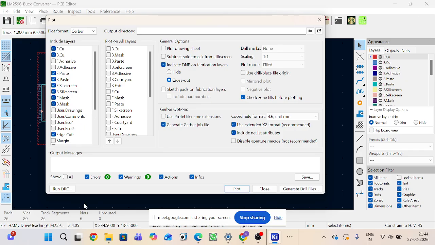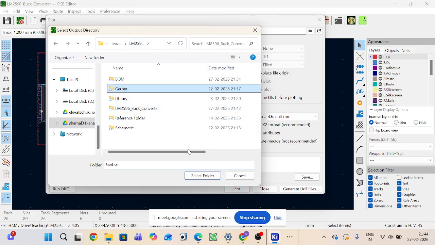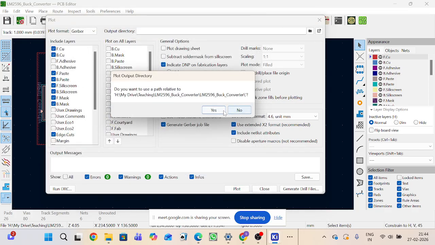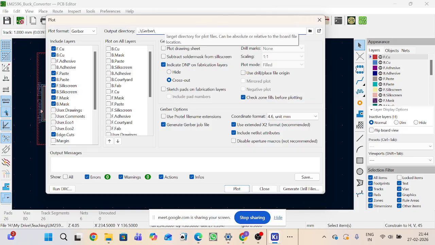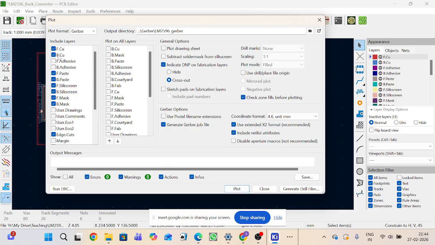So you can just plot. Select the directory. So this is my Gerber. Suppose I'm giving the name LM2596 Gerber. Just plot, this plots your different layers.